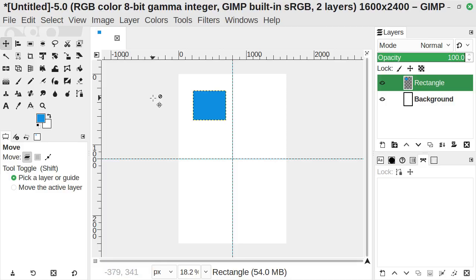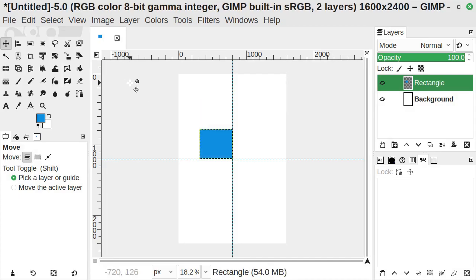Click inside of the rectangle, hold down the mouse, and drag your cursor so that the edge of the rectangle snaps to the guide. If you bring it close to both guides in the center, it will snap to both and perfectly align to the position where the two guides intersect. You can use this to precisely align the edges of an object at a particular point on your canvas.